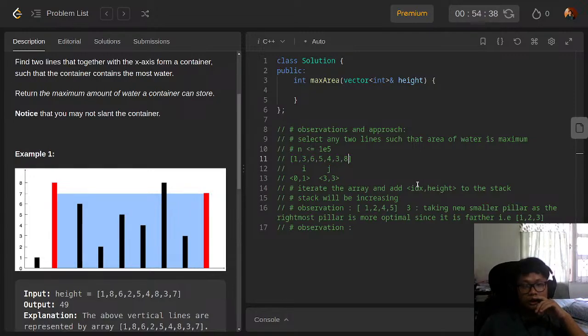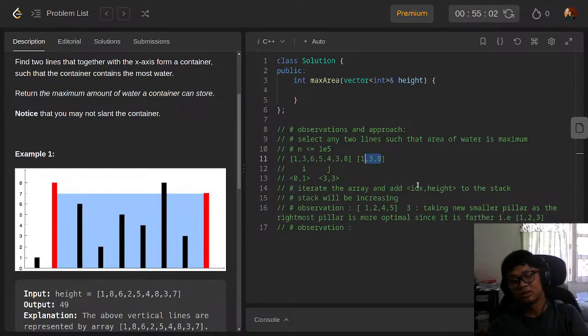So my stack will be something like 1 3, and I have 8. I can check this, but with this 8 I can't check 6, right? The 8 6 combo could potentially be larger.